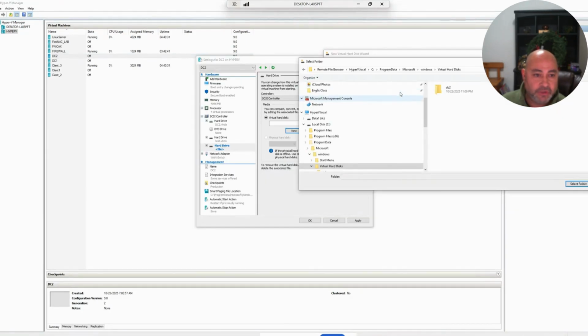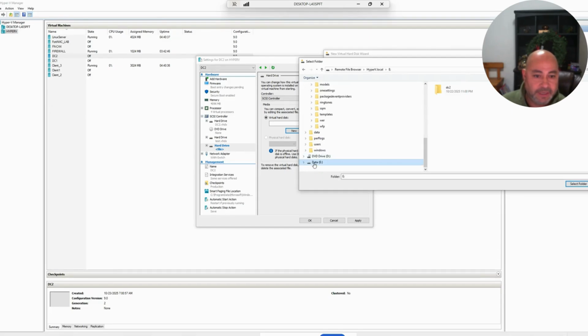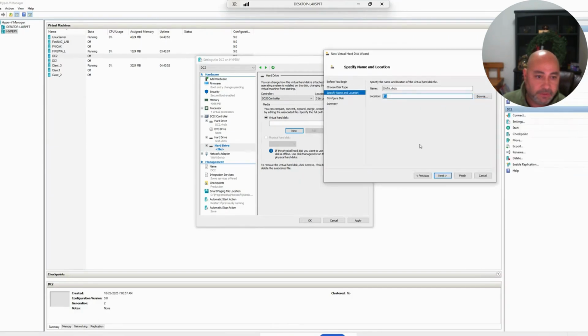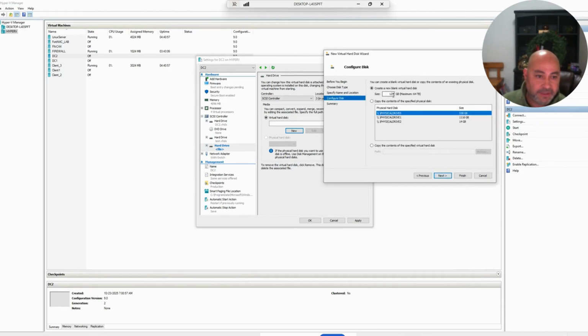By then you should know the difference of these two. This is where my physical drive is, so this is what I want to choose. I want the data, the physical. The virtual drive is going to get it from the physical, so we have to select it. So once it's selected and pointing to it, you say next. 127, like I mentioned earlier, I have a lot of gigs still left over. So let's go ahead and say next.